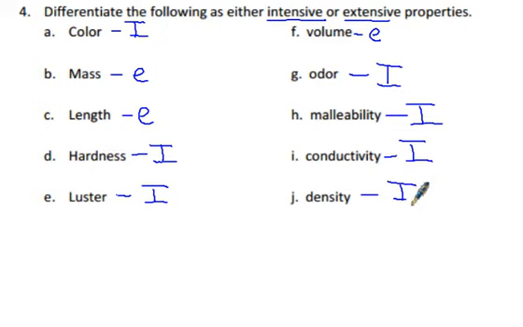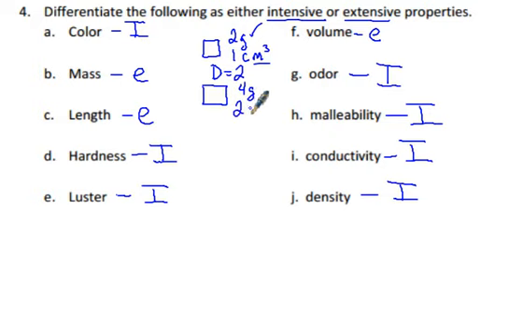Density is the one that is the hardest for people to remember. But if we think about taking a cube and it has 2 grams as a mass and 1 cubic centimeter as a volume, then its density would be 2. If we double it, that's going to double the mass. So now we have 4 grams. And the volume doubles at the same time. But its density, mass divided by volume, stays the same.